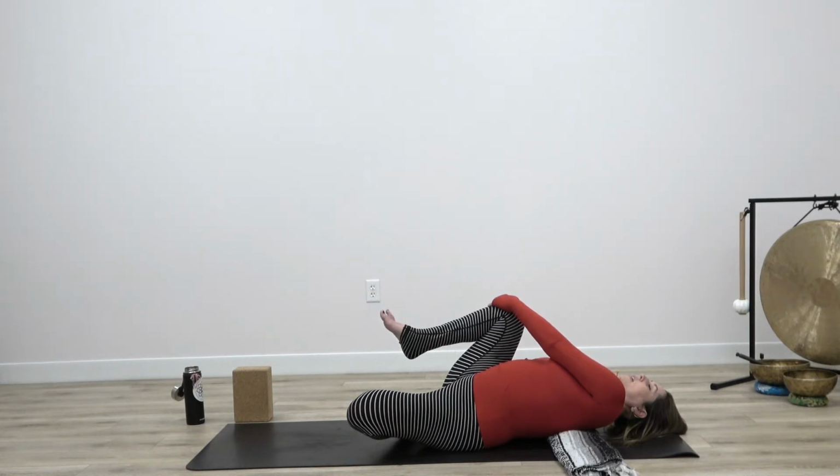Imagine that every inhalation could fill the body, filling all of the crevices of the lungs and every corner of the body. And then in your exhales could take all of that breath with all of the stale or old or unnecessary remnants that are lurking or hiding or sort of sticking in those crevices out, just cleansing the body, cleansing the lungs, the tissues of the body, the whole body cleansed with each exhale.